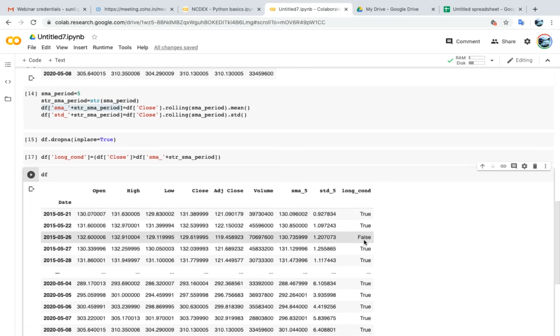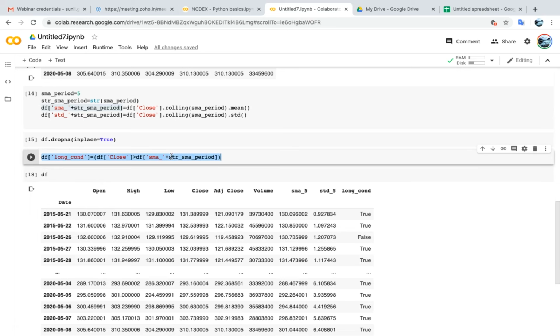So yeah, it is working. It is showing me true and false values for when I have to enter, when I have to exit. But the exit criteria is not here. It is only showing when I need to enter and when I should not enter. So what should be the exit criteria?